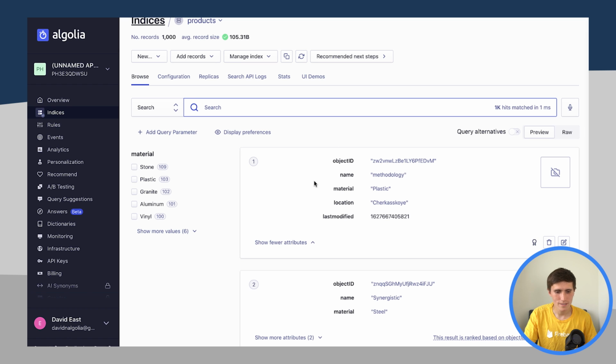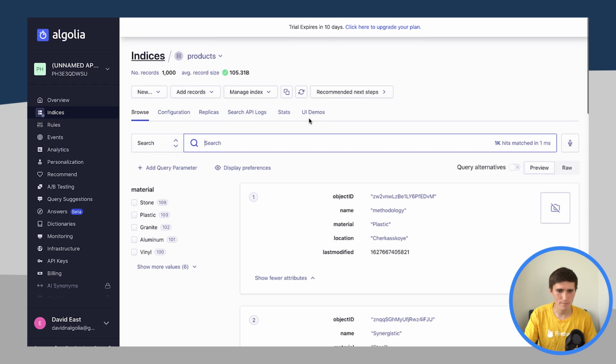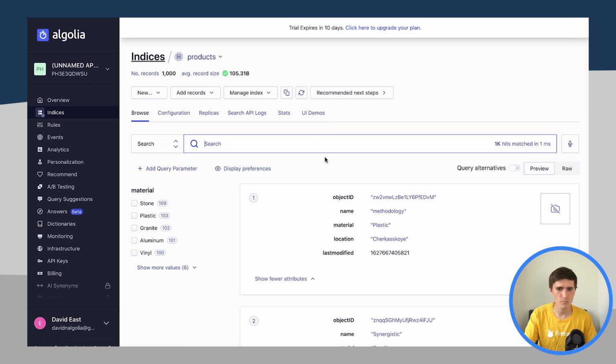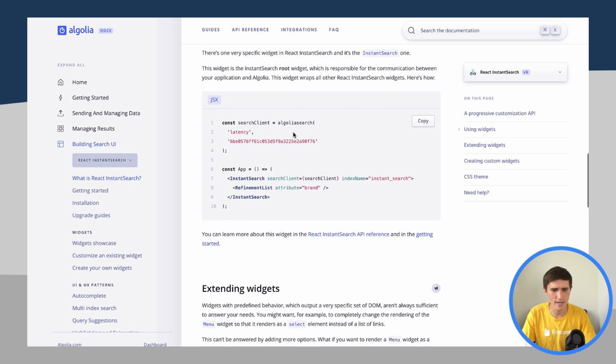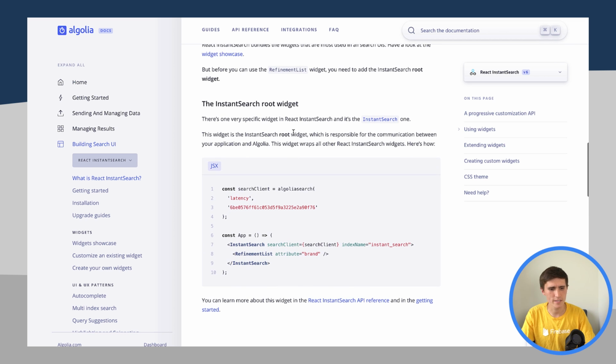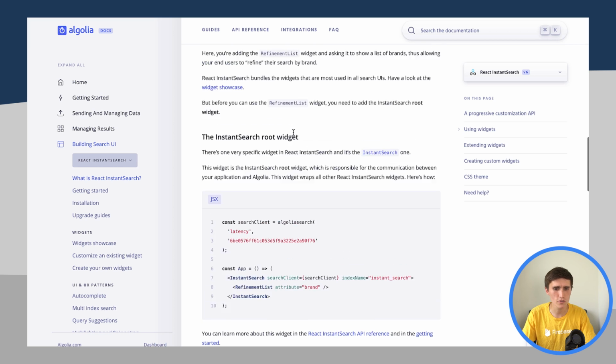All right, so we have our search set up. Let's move on to doing this in the UI now. One of the things I really appreciated about using Algolia was that we have InstantSearch UI.